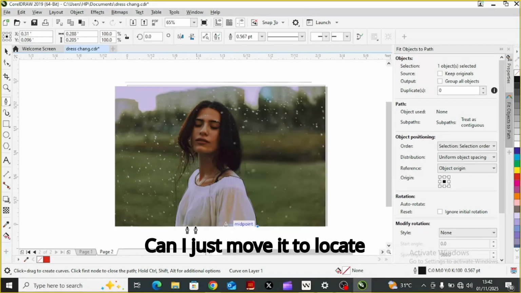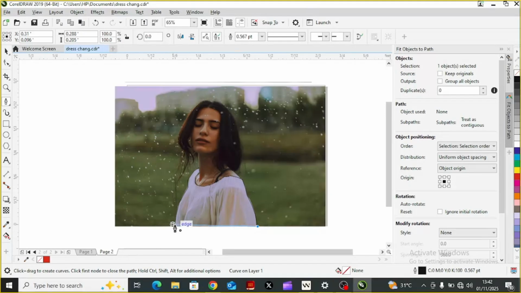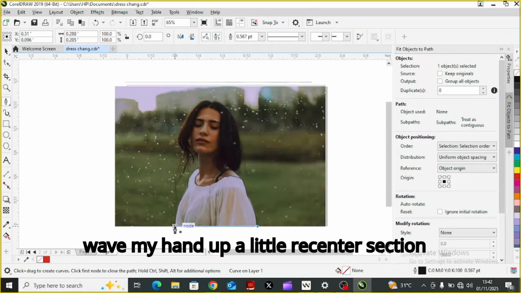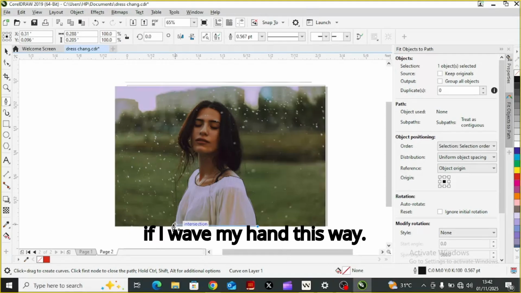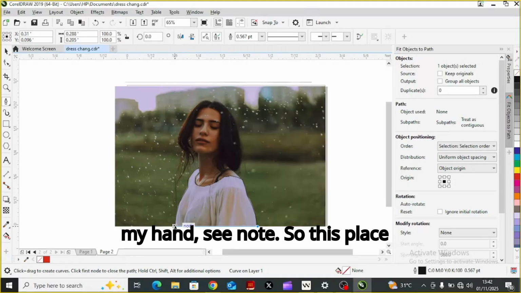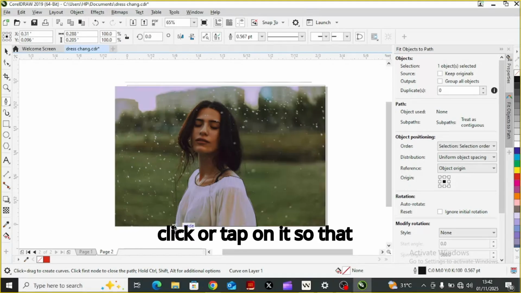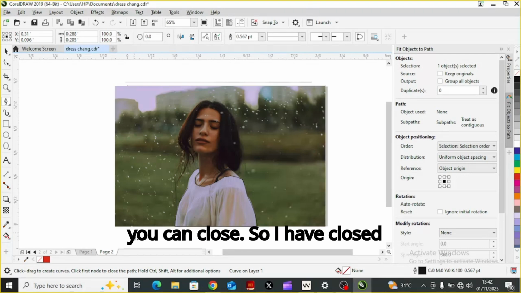Let's move it to locate the node where I started. You can see we have intersection if I wave my hand up a little. If I wave my hand this way, you see edge. If I wave my hand now, you see node. So at this node, just double click or tap on it so that you can close. So I have closed my trace.